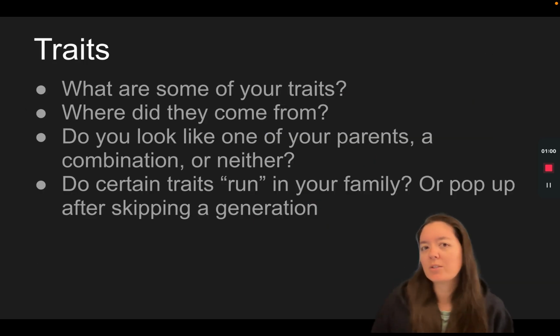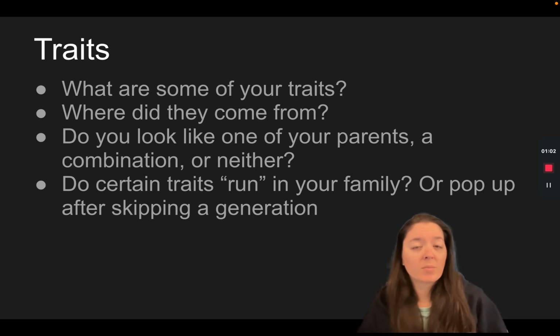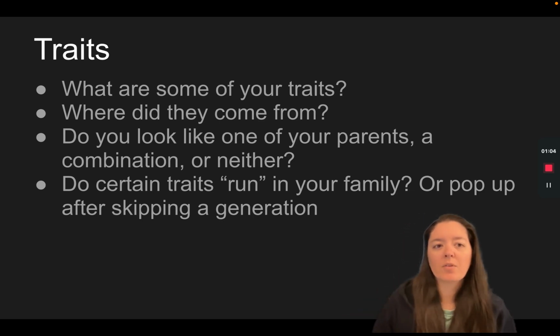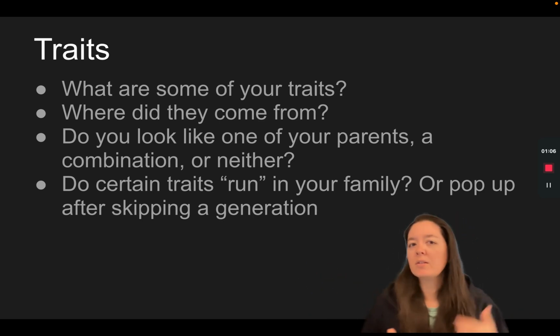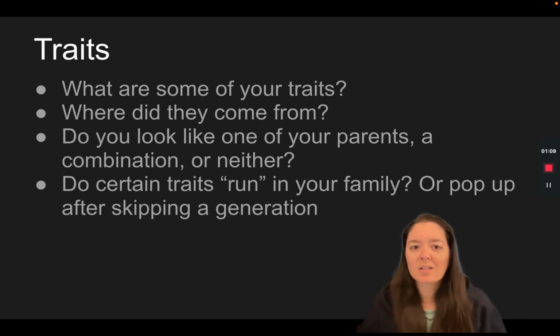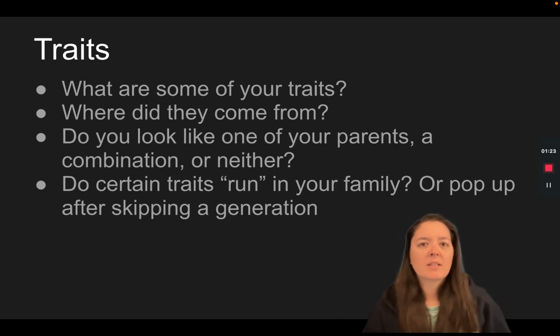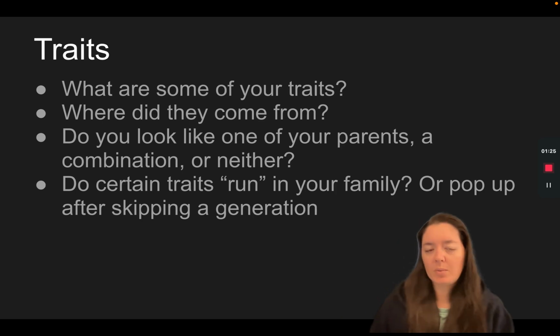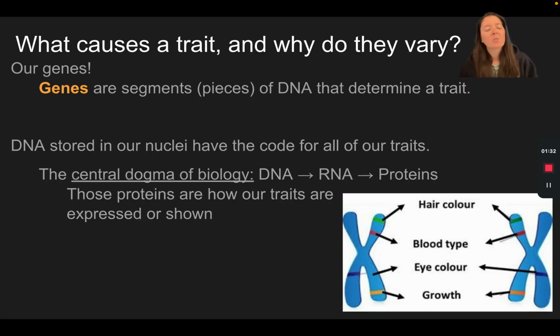Some really important questions are, what are some examples of traits? Where did they come from? Do you look like one of your parents, a combination of both, or do you not look like your parents at all? Or do you see some traits that seem to skip a generation, so to speak? Let's start with that first question. What causes a trait and why do they vary?